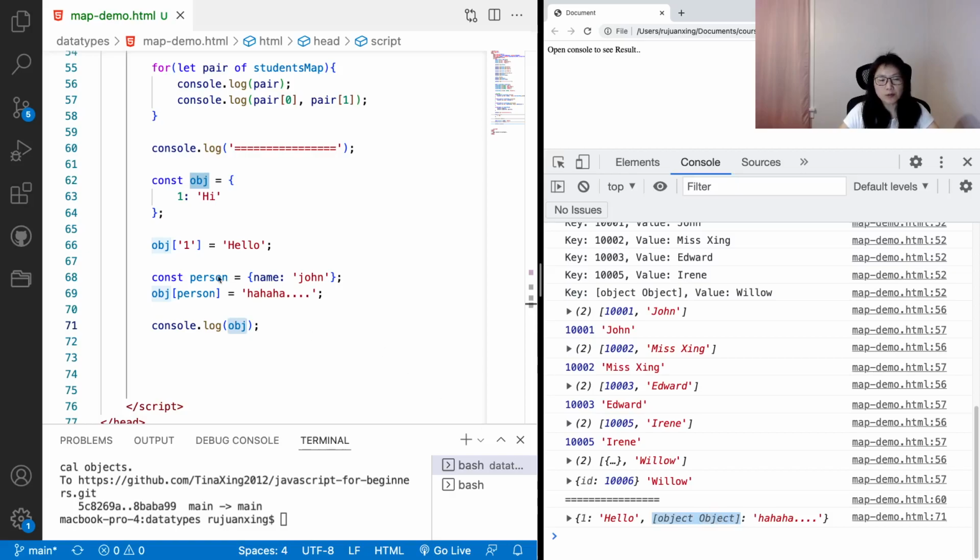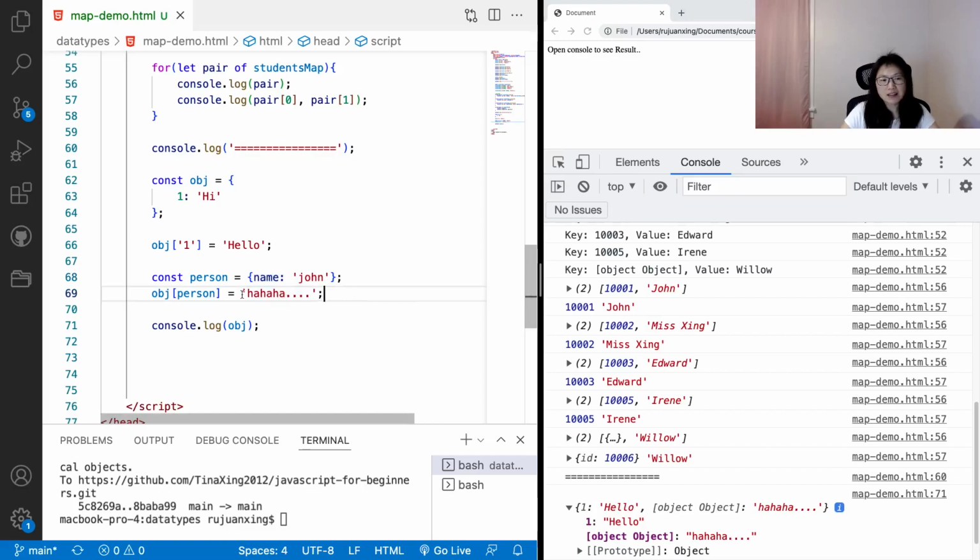It's no longer person. Why? Because here I use an object as a key. I expect it should be name and John, but now you see it's object, because behind the scenes JavaScript will convert this person into a string, and by default any object converted into a string will use object string, unless you override it.